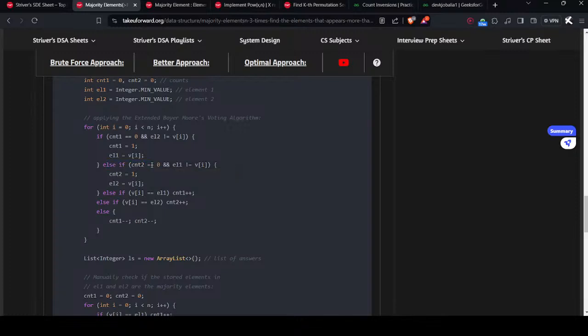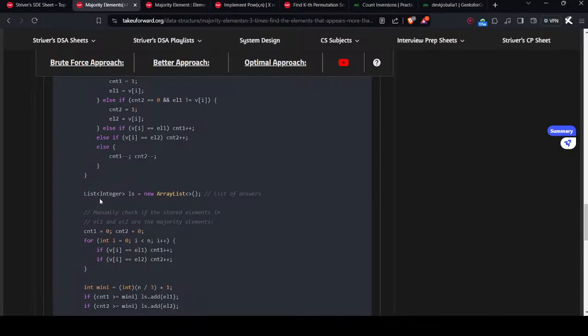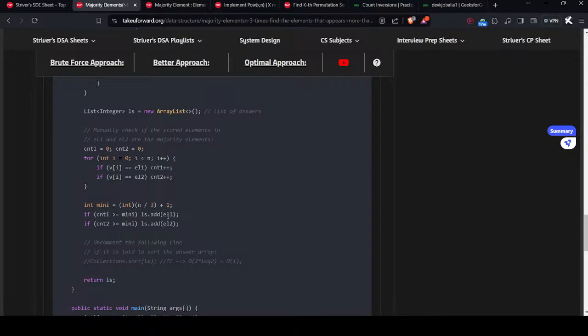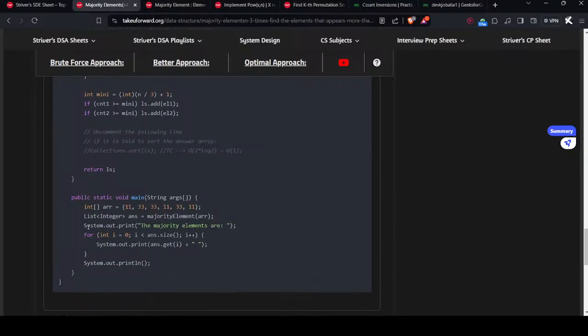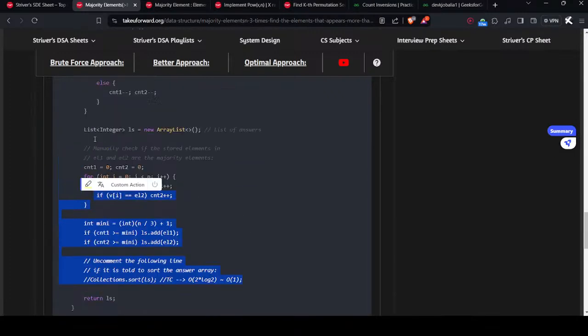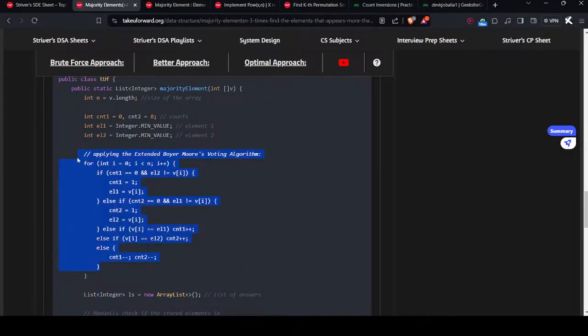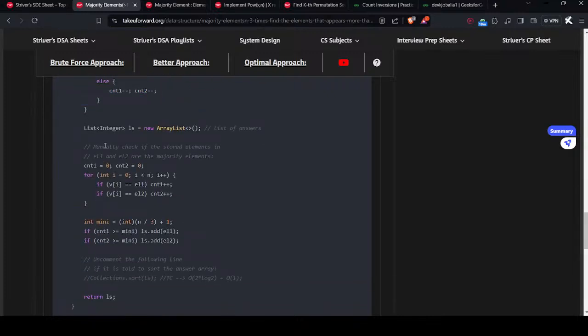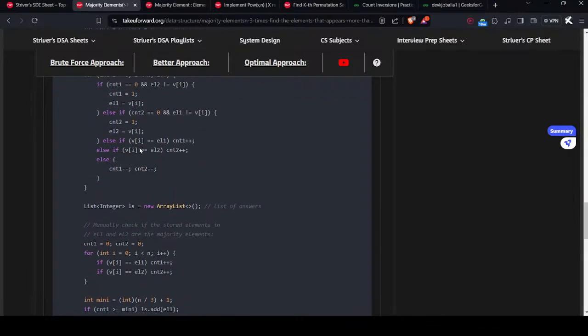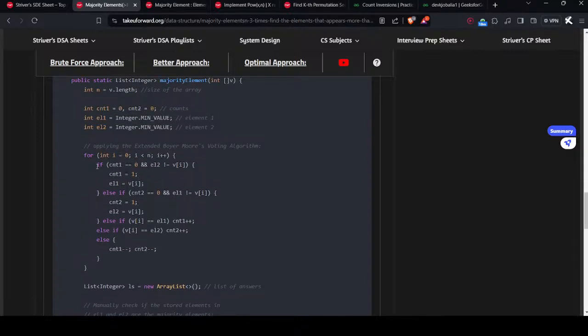Else if count 2 equals. So this is again the cross-checking part. And no, not this one guys, still here manually check. See, they are doing cross check, so they are using two count and candidate keys.